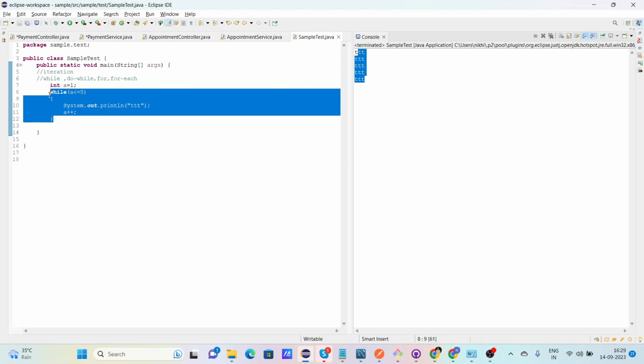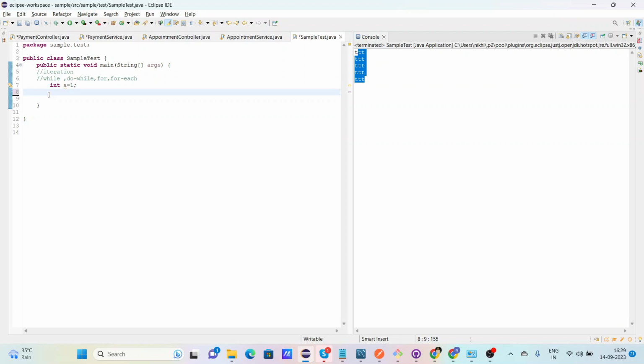And we have one more, the do while loop. Let's see how the do while loop works. Do, we mention curly braces, then the statement we want to execute. I just want to execute ttt, and after that increment a by 1.